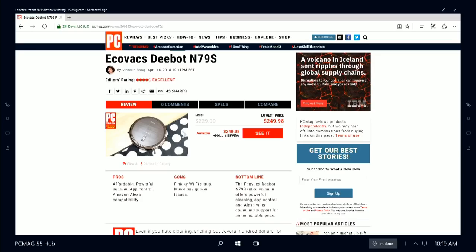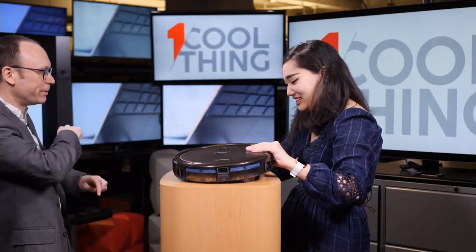Great. Any more questions out there? Okay, terrific. So the Ecovacs Deebot N79S, AKA Winona, is about $230. It is 4 stars. It is our editor's choice for RoboVacs in this price range. It is very good at cleaning up Cheetos. And USB drives, in case you scatter a lot of USB drives on your floor habitually. And we think small Legos. I would put down $5 and say it could pick up small Legos. I mean, we can test that. But good RoboVac.